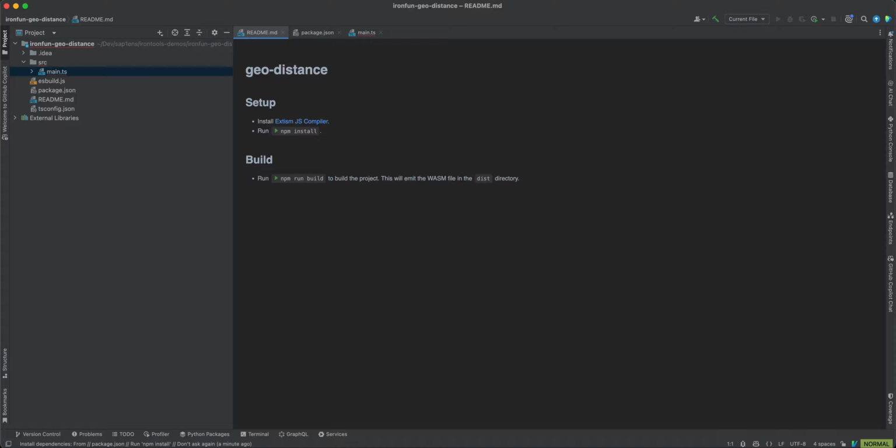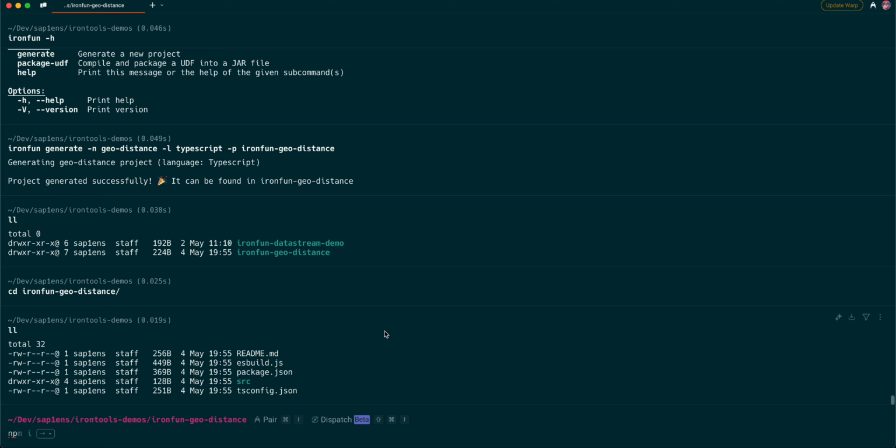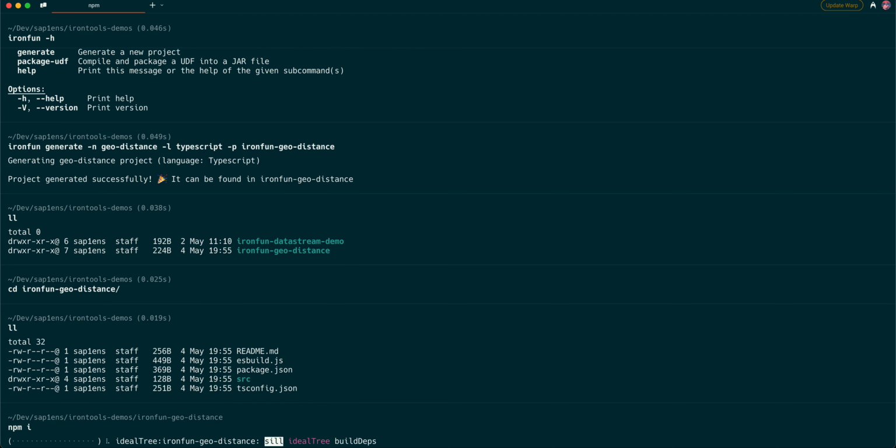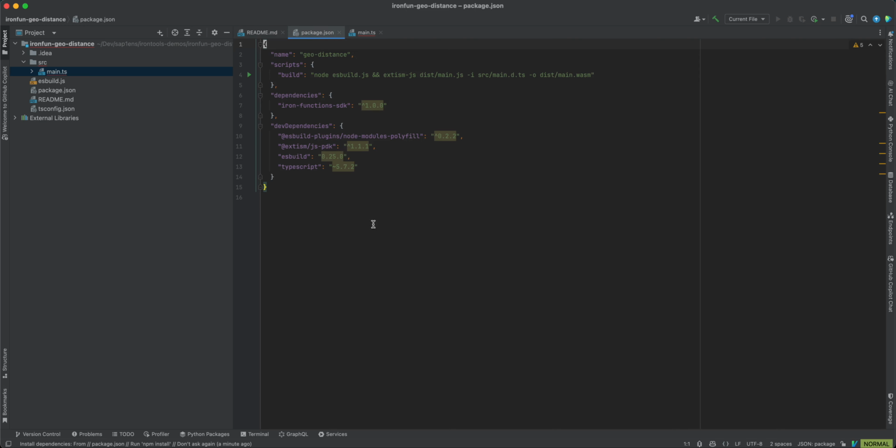We do need to run npm install to get all the dependencies installed, and if you look in the package.json file, you'll see that we only have the Iron Functions SDK as the dependency right now, and some type dependencies to make it easier to build TypeScript. And we have one build script that compiles our JavaScript or TypeScript into WebAssembly.